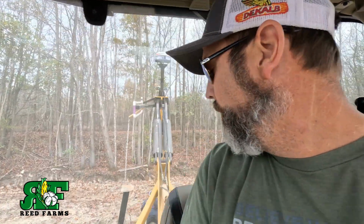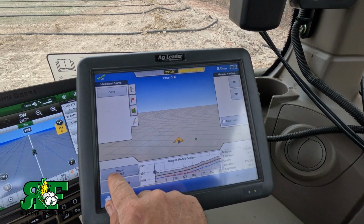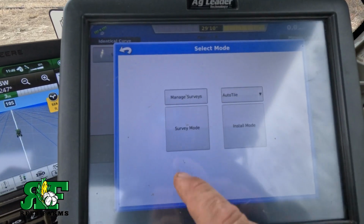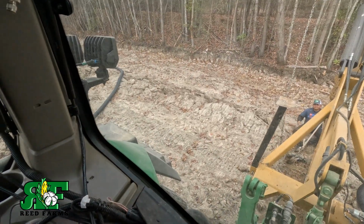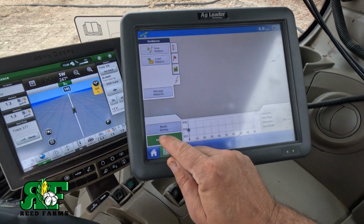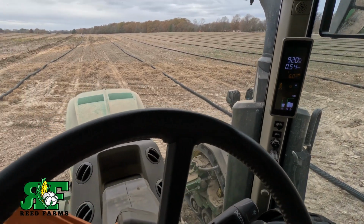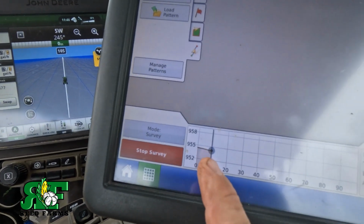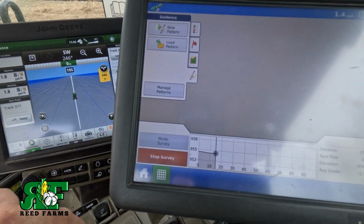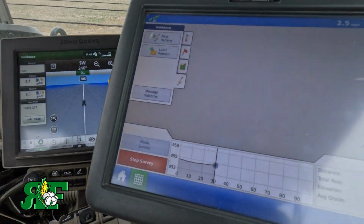All right, guys, I want to show y'all how easy it is to install this tile. As you can see, we're backed up to our start hole right here. Now I'm going to change from install mode to survey mode, and now we're going to start our survey. We've got the plow raised all the way up, pitched all the way up. We're going to hit start survey, and I'm going to drive forward. You can see it's mapping my elevation, and it's going to map my elevation all the way.